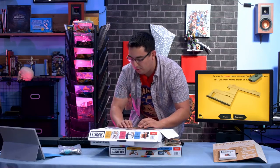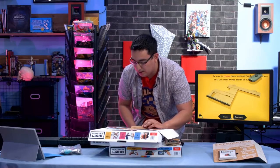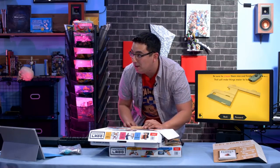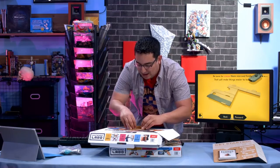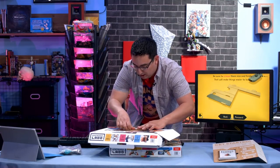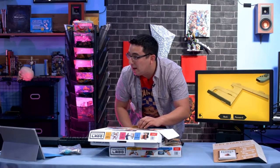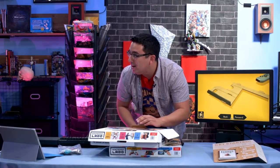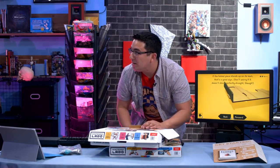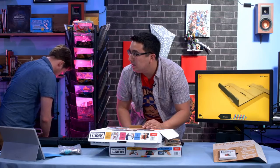All right, so let's go ahead and fold this little crease right here. Oh, this is some firm cardboard, y'all. So we'll make sure it goes all the way until it snaps down. Ooh, there we go. All right, gotta get that pressure on there. And that should go up. Perfect. On its own, that's a good sign. Don't worry if it doesn't. Okay, great. Let's keep going.